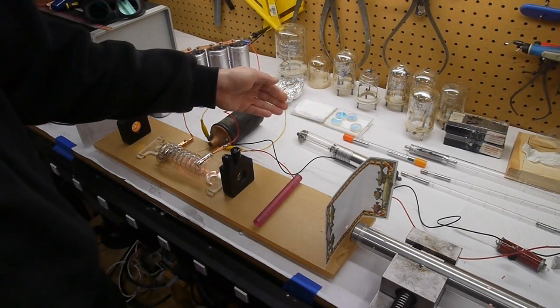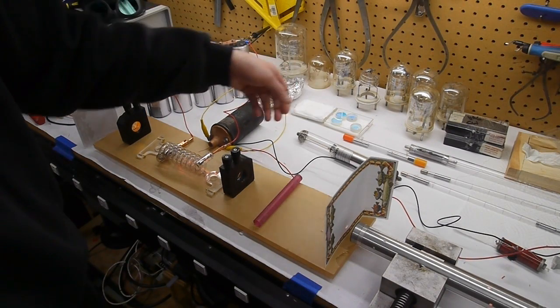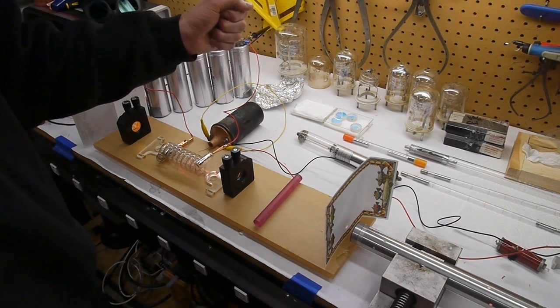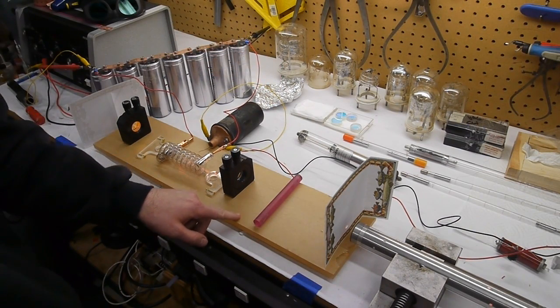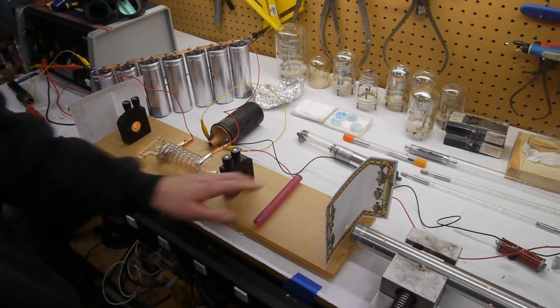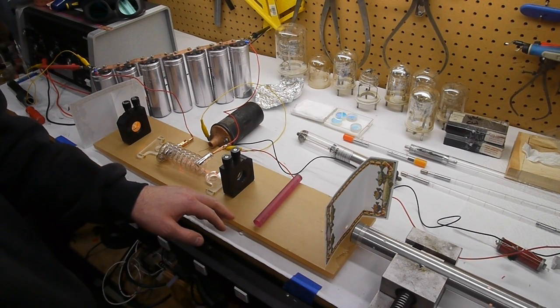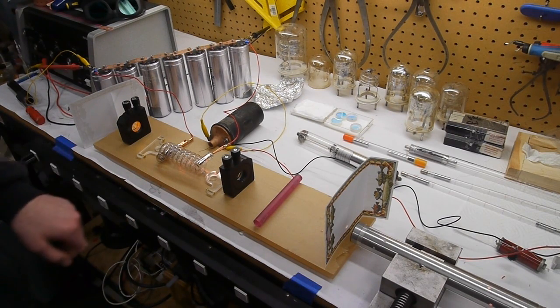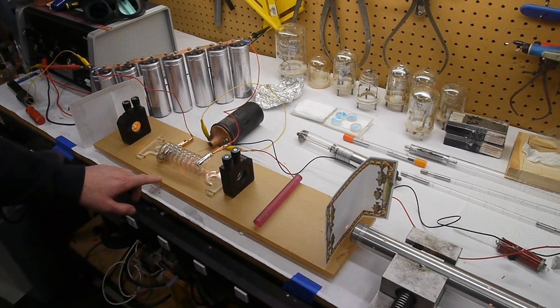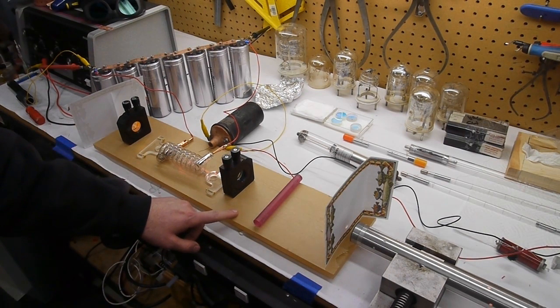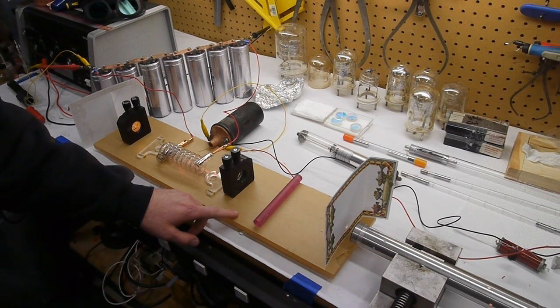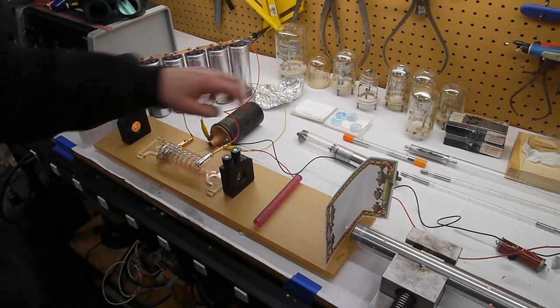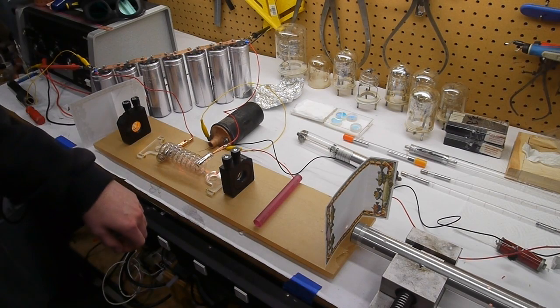Unlike a helium-neon laser where we can just put electricity across it and have the helium-neon emit its own light just through plasma excitation, with a Ruby laser we have to provide the light from somewhere else or we have to excite the atoms in here some other way. Typically this is done with a large xenon flash tube. The idea is that when the flash tube fires, the chromium ions in this Ruby rod will become excited just like the helium-neon atoms become excited in the laser over here just from the light emitted by the plasma.